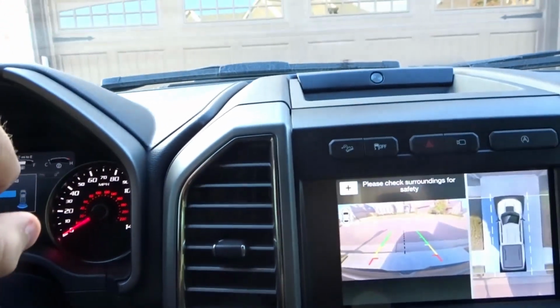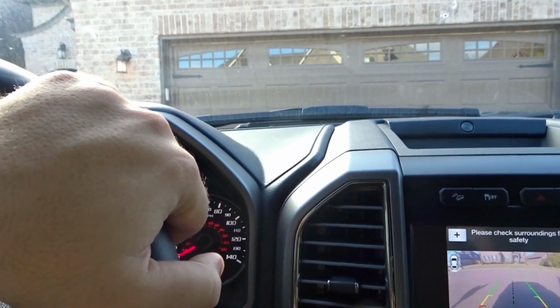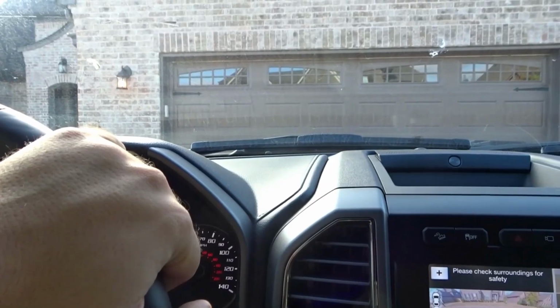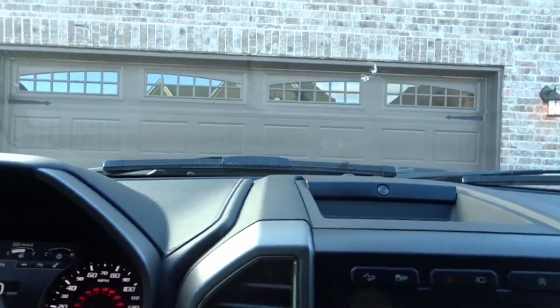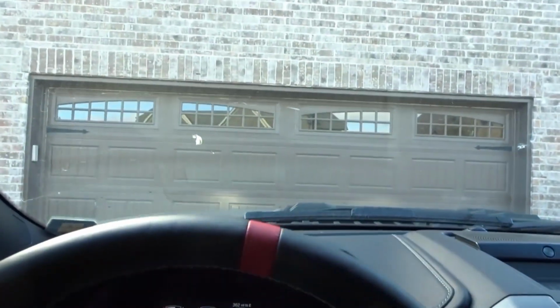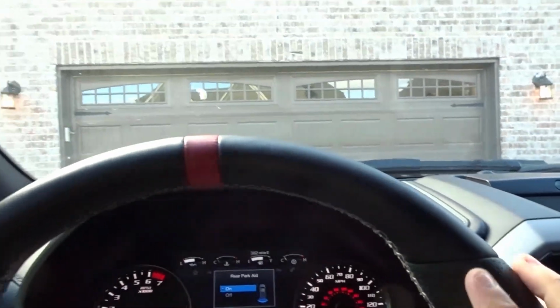So far I don't hear it at idle. Not really noticing anything. All right, we got the house locked, so the dog's safe. We'll start backing out of here and see what it sounds like from the driver's perspective. It's kind of funny that I've been driving around with it disabled this whole time.